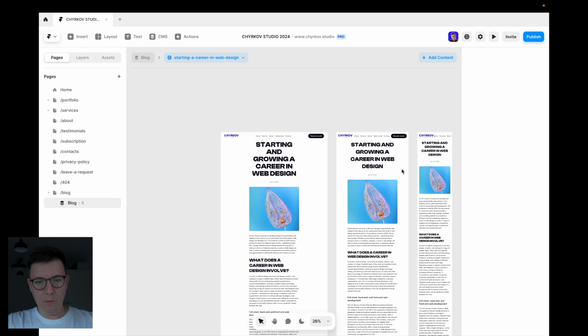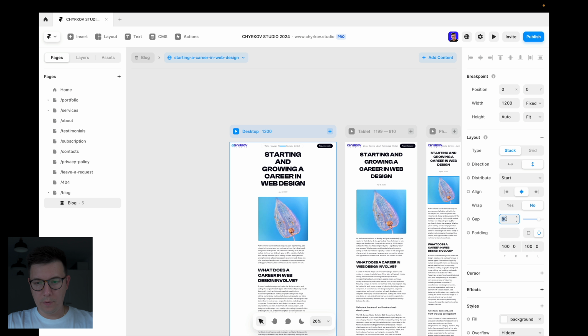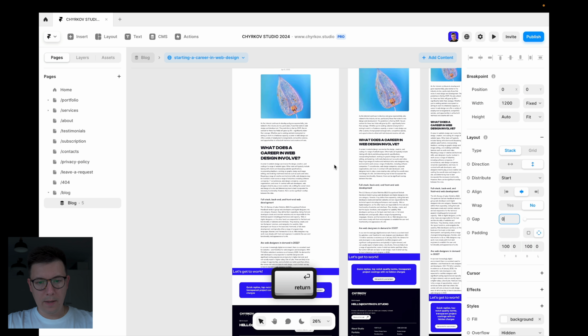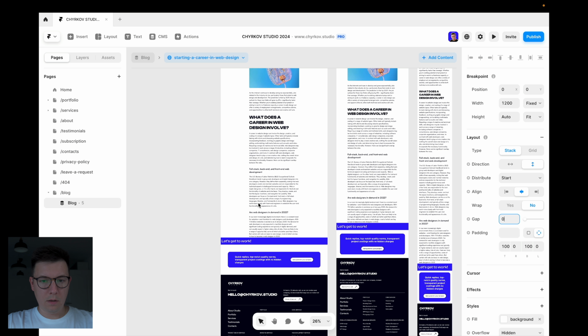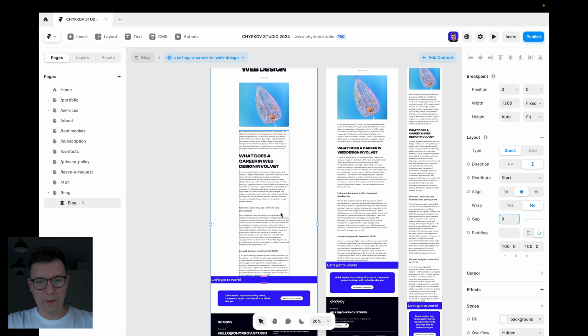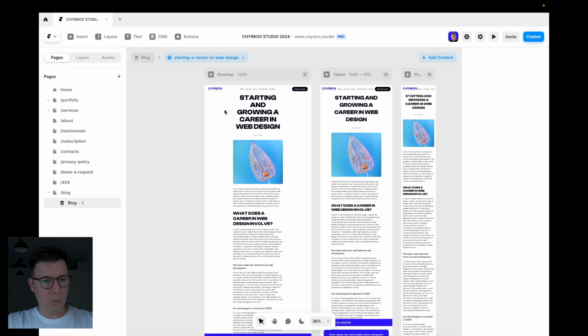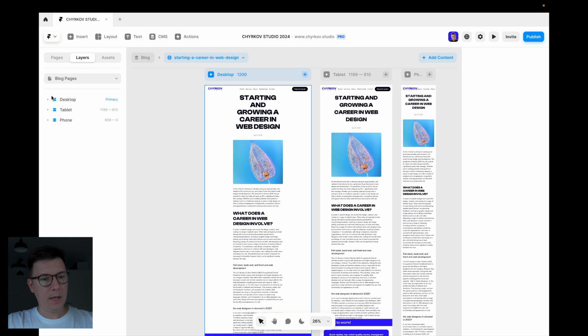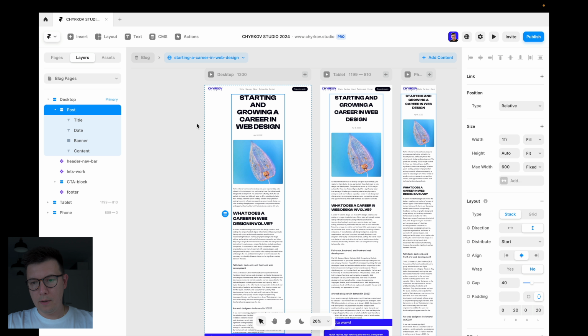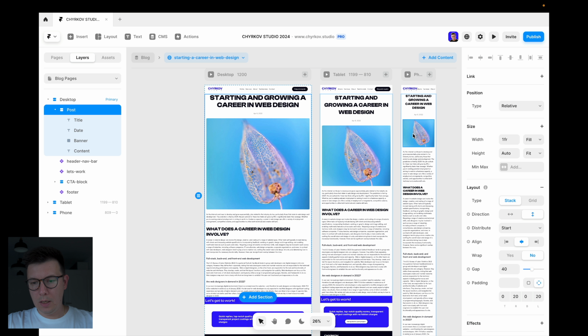And also we need to remove the gap from the page, because all the elements should be placed right after another one. And for this part, I want to change the way it looks because I don't like it, and I will remove the max width and I will add paddings.